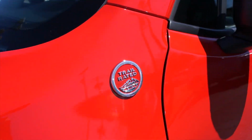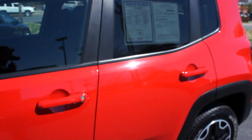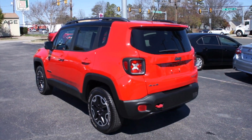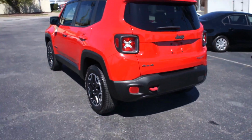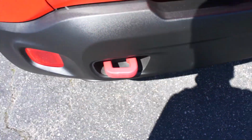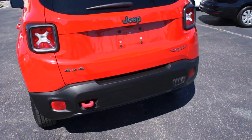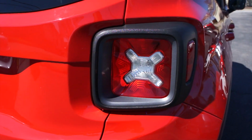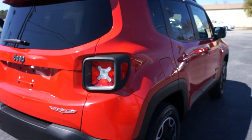Trail rated badge right there. And these really are such cool looking little SUVs. I really am a fan of the exterior styling, and it's the perfect size. On the rear, the Trailhawk does give you some aggressive touches like the tow hook down below. You have your 4x4 badge and Trailhawk badge right there. And you can see the very interesting taillight design on this one as well.